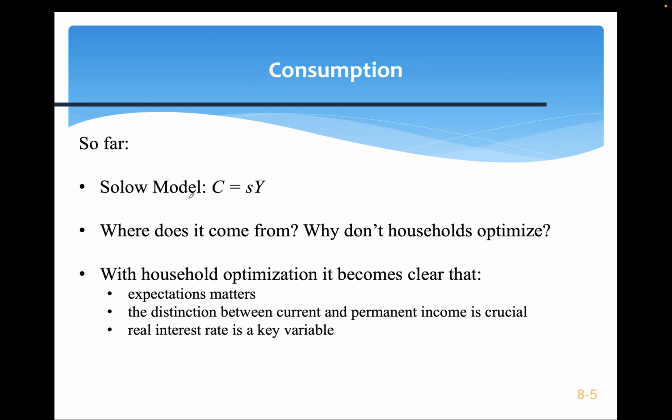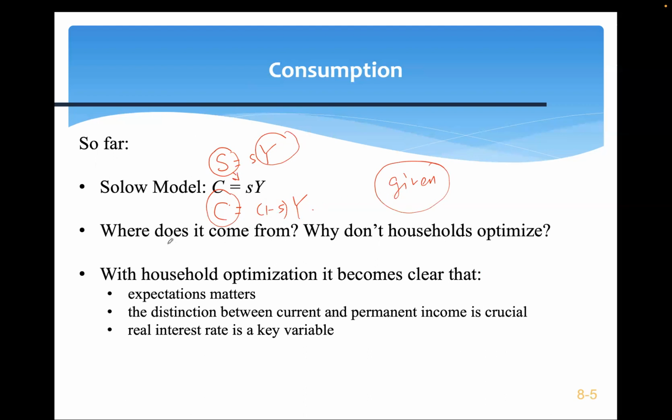All right. For the moment, what we know is that in the Solow growth model, oh, by the way, this is a typo. In the Solow model, saving is equal to s times Y. That just implies C equals (1 minus s) times Y. As you can see from here, your saving and your consumption are given. So once you know the total output, you know how much you're going to save and how much you're going to consume. Those are exactly given.